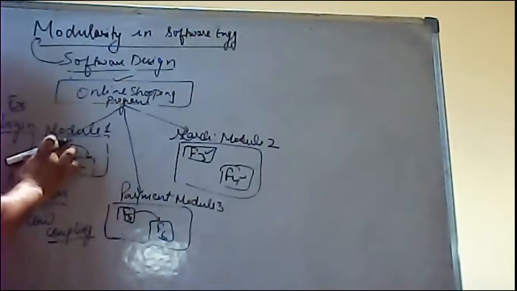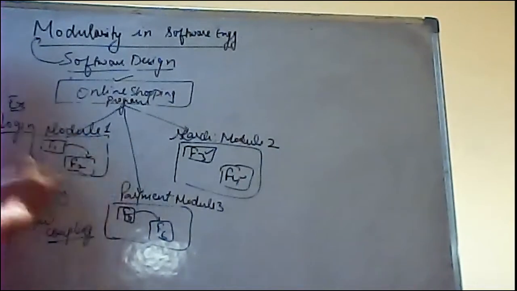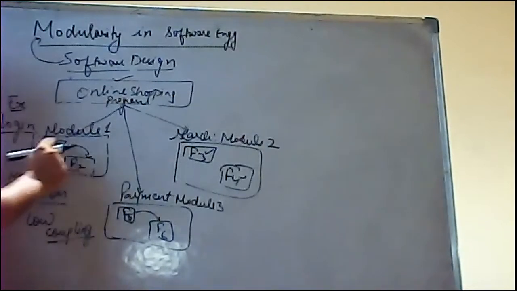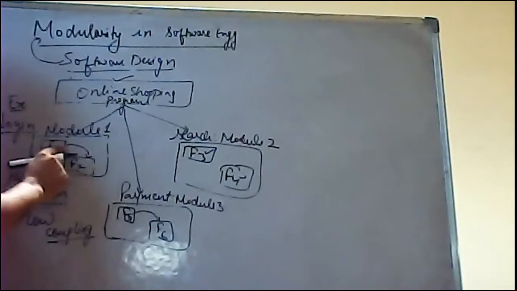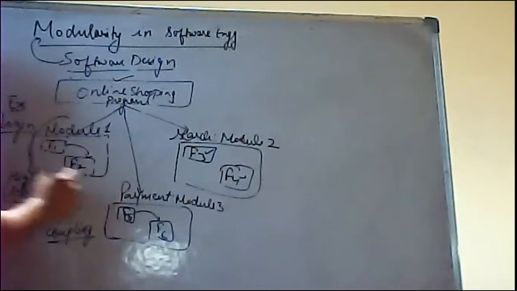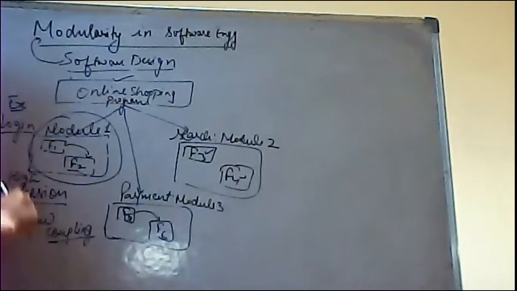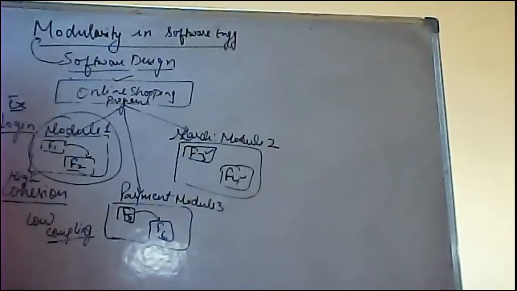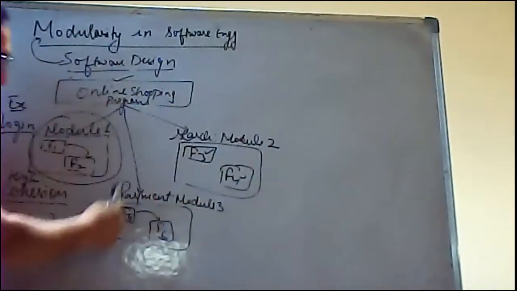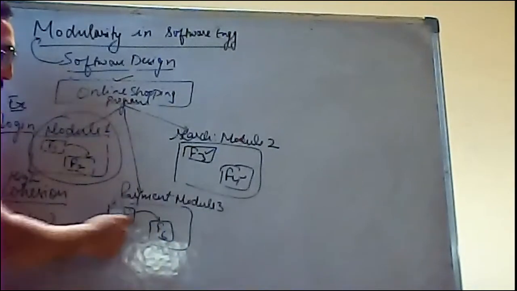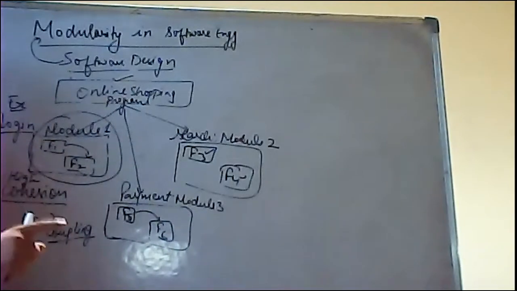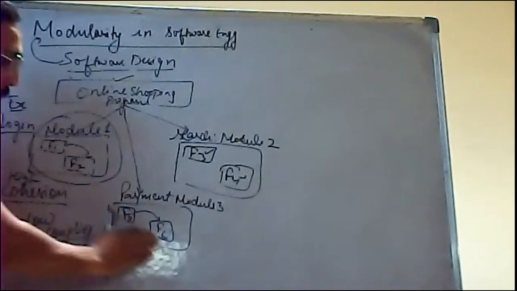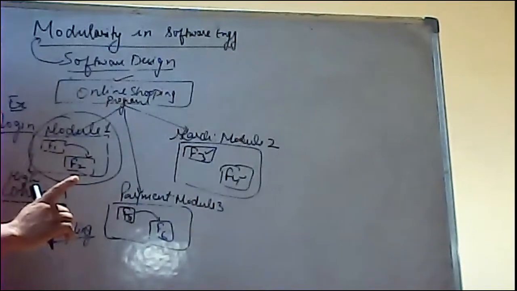Cohesion says that in your single module there should be a functional dependency on each other. Means in a single individual module, there should be a functional dependency of each function. I am talking about a single module. So they are saying that cohesion should be high, means in a single module, the functions should be dependent on each other. The same way, module 2 should have its own cohesion, and module 3 has its own cohesion. It is good to design your product in this manner. Your product will be in a proper manner if there is proper functionality that is dependent within a single module. That is cohesion.